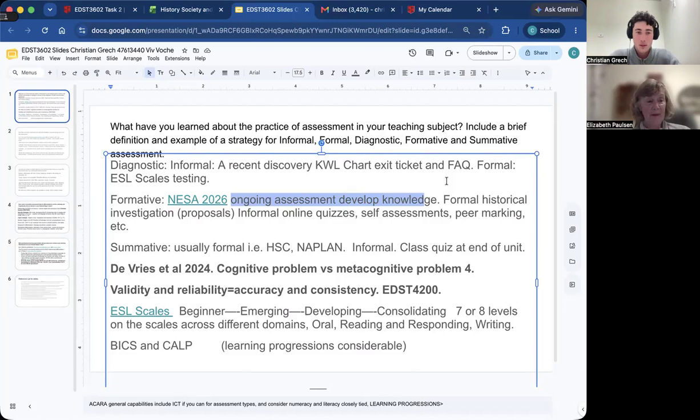For history, it's usually corroborate the source, contextualize the source, identify the significance of the source as a lens to a historian, not just what it is saying about a narrative. A lot of students don't look at the lens of the usefulness to a historian. They rather just look towards a general narrative idea. But yeah, I think I'll stop there because I don't want to take too long.